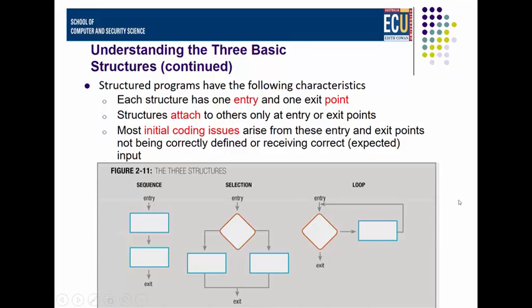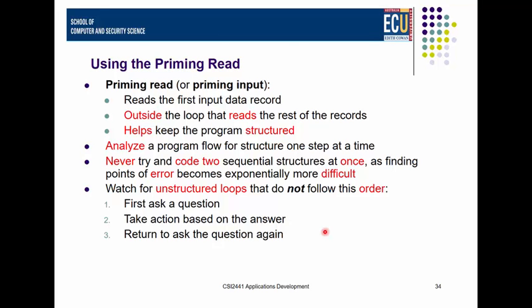Okay. So if you look at this flow chart, in the case of a loop, we need to make a decision on a certain variable. But over here, the entry point itself is the loop condition. So we need to initialize a variable, but that is not represented as part of this flow chart. So we need some input, and we need to take that input so that we are able to check the condition. That reading of input, so that the loop can make a decision on the variable, is called a priming read.